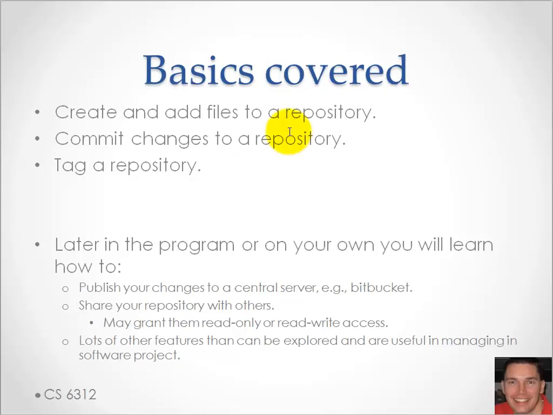So what have we covered? We've covered the ability to create and add files to a repository, commit changes to a repository, and then learn how to tag a repository. Again, later on in the program or on your own, you'll learn how to publish your changes to a central server, for example, Bitbucket. I do encourage you may want to investigate that on your own.